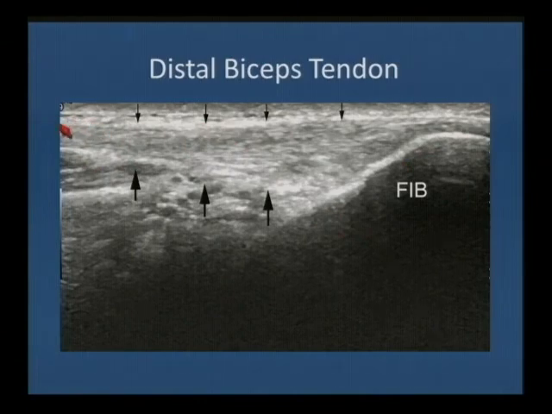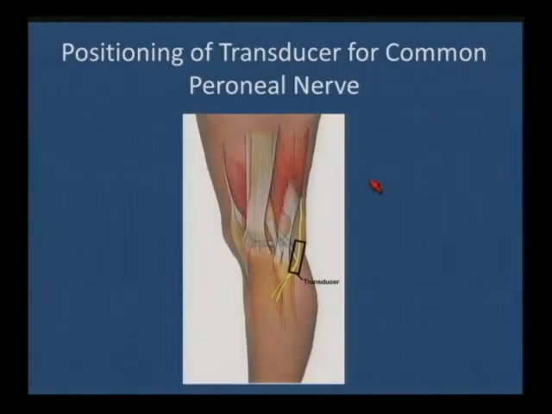This is a longitudinal or a coronal, cone down coronal image, but here's the distal biceps that fans out. It's pretty much uniformly hyperechoic. And then if we come even more posterior on the lateral side of the knee, we run into this structure here, the common peroneal nerve, which typically, the sciatic nerve bifurcates into the posterior tibial and the common peroneal. It bifurcates around the region of the top of the popliteal fossa, although the bifurcation can be variable.